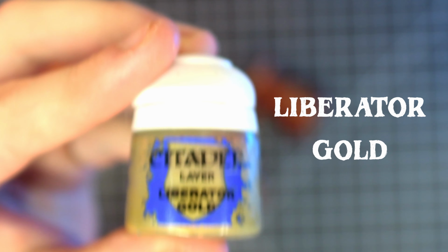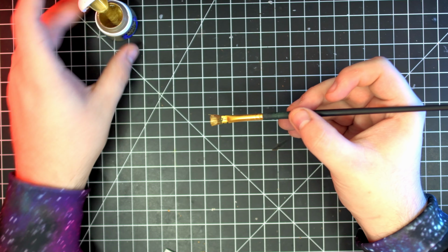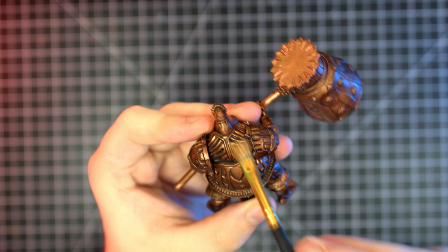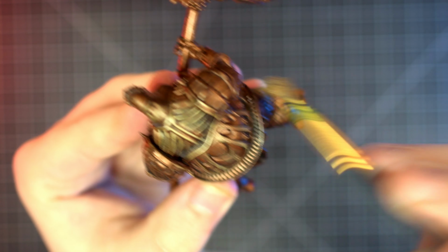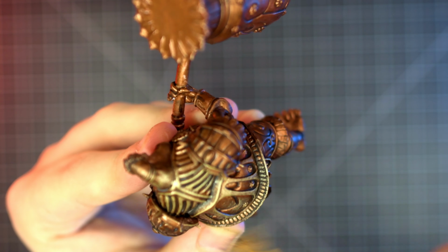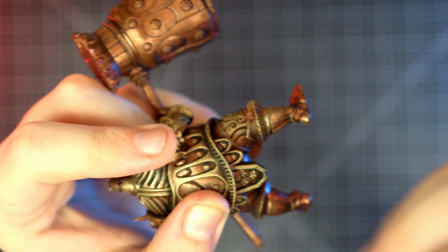Alright, so this Liberator Gold is going to be our actual gold color. And to apply this, we're just going to do a simple dry brushing technique. To do that, you just put some on your brush and wipe as much of it off onto a paper towel as you can. Once you've done that, just make sure you dust your miniature with your brush and only hit the raised areas. And with these guys, we're going to do it all over pretty much. So the only areas that aren't going to be hit by it are the deep recesses.